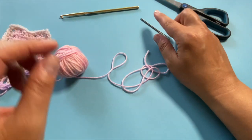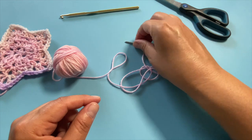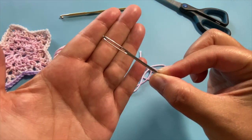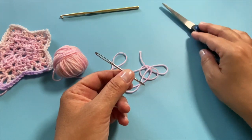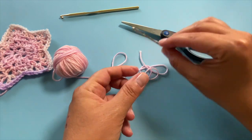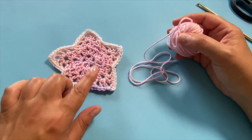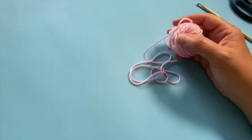As always, make sure that you have a yarn needle to sew in your ends. Remember, a yarn needle has a larger eye than a regular thread needle. And of course, a pair of scissors to snip your yarn. So let's begin creating our Lacey Granny Star.